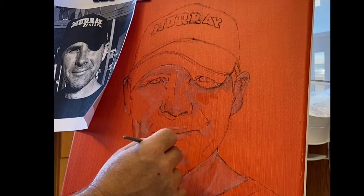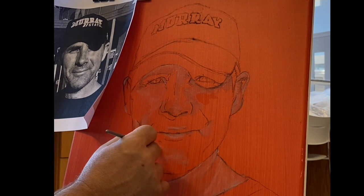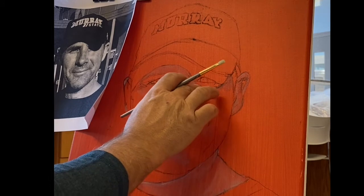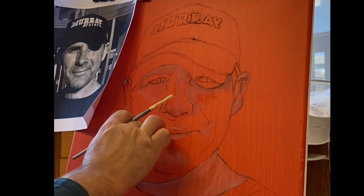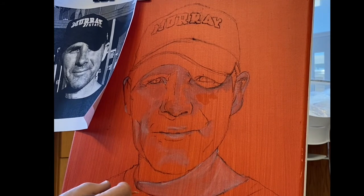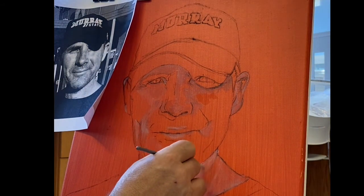To remember, take it slow, look for the shapes, the white shapes, and try to paint those white shapes. Blend it out with your finger if you have to, or if you just want it to be a little bit more smooth looking. I don't mind as much because my skin's kind of blotchy anyway, so it's okay. But some of the students really blend it out and they do a really good job on that. And it does make for a nice painting.